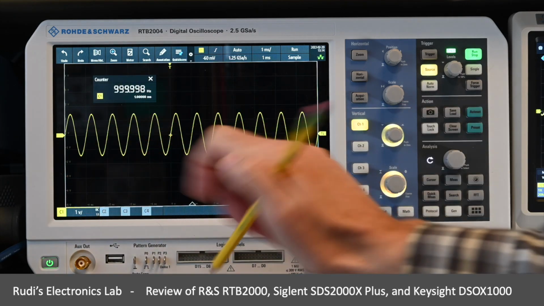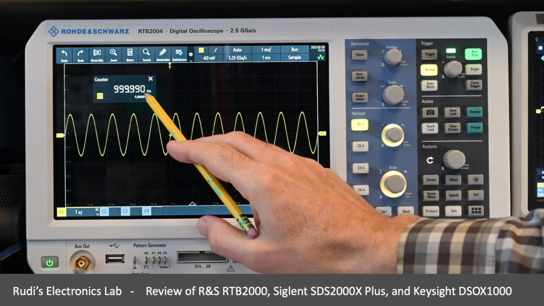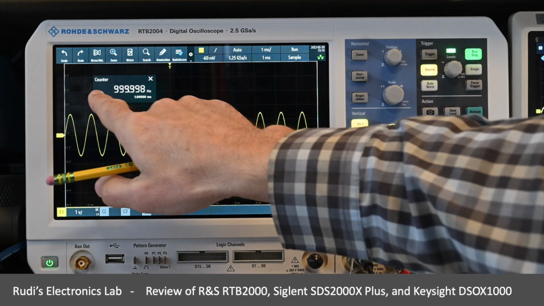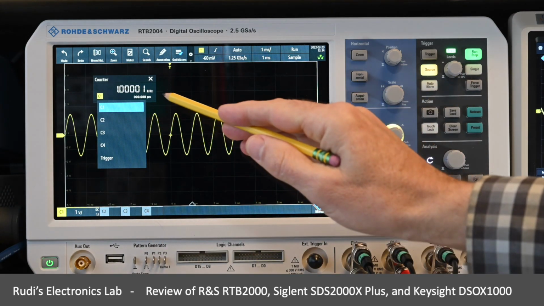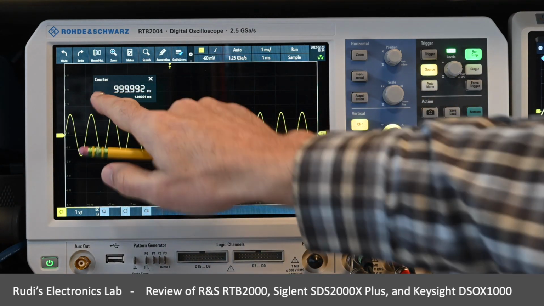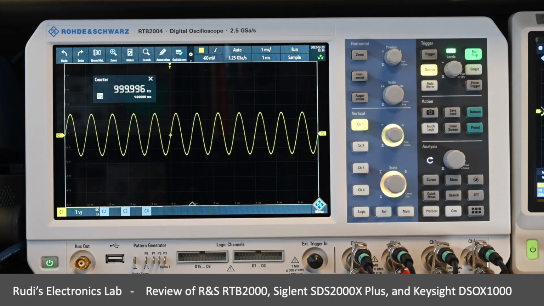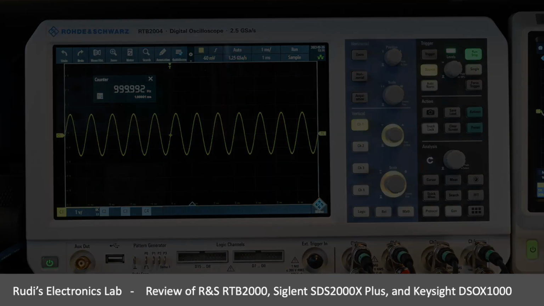So I get basically a floating window. The floating window shows me both the frequency and the time period for it. And here we can actually select between the different channels here. I'm on the timeout, and the trigger itself. And of course, if the trigger is connected to an external trigger, then all of these 5 values could be different. It's a rather basic type of thing, but it works perfectly fine. It's a trigger or channel frequency counter at work.